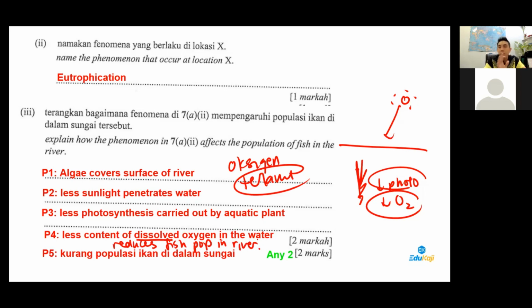One thing for you to note is SPM will be a bit like that. They don't expect you to explain 2-3 marks, but the schema only has 2-3 points. Memang got more than that because tens of thousands of students are sitting for bio. Not everybody thinks the same. Not everybody has the same exact point. So there'll definitely be some leeway.